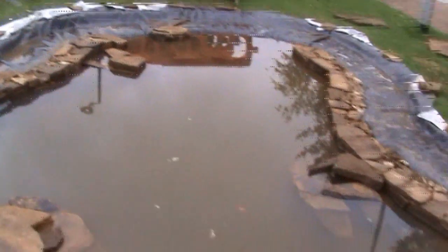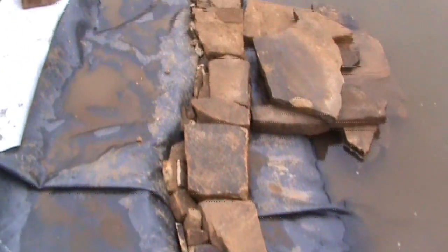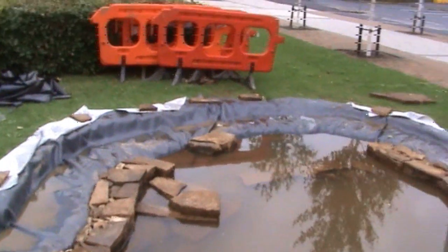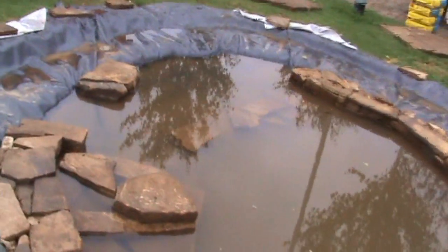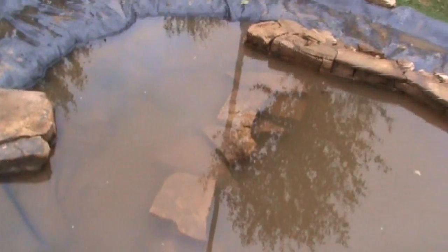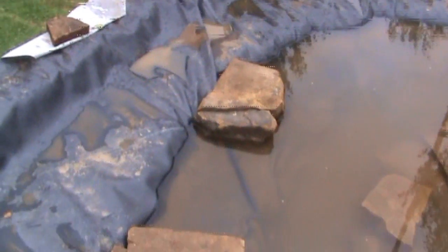There's 1, 2, 3 refuges made with the excess stone. They'll be planted up. So it's starting to look fairly neat now. This top end here is going to be the beach. And by putting stones on the deep shelf, that'll help to retain all the cobbles that are going to go on here.